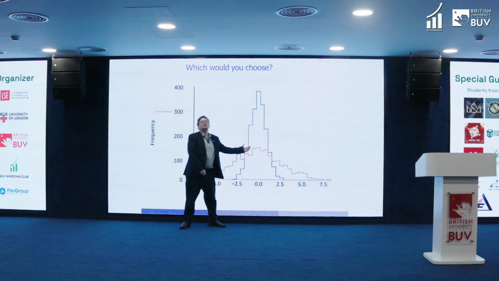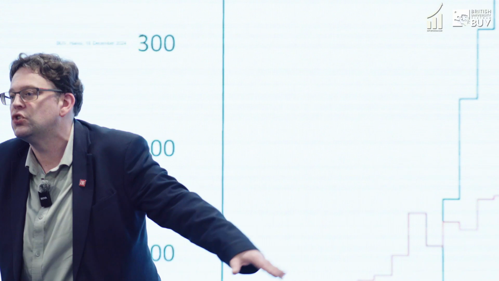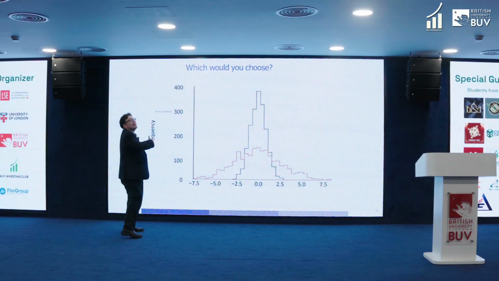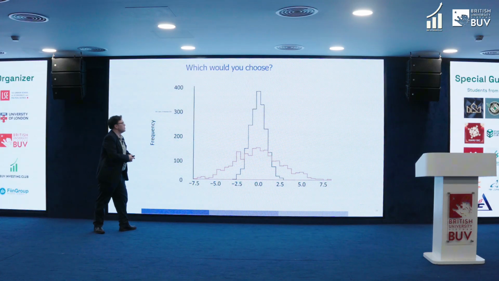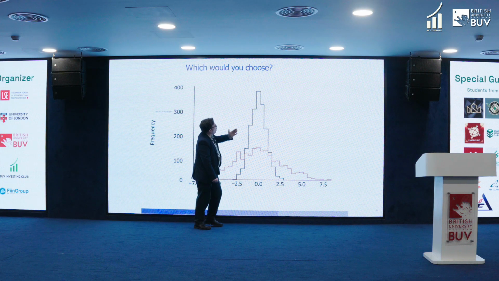Which would you choose? Imagine. Appreciate returns are not normally distributed. We've got these fat tails. But you pick any stock you like, which we'll hear about in our next presentation. Look at the historic returns, maybe on a daily basis. Sometimes it will go up a bit, sometimes down a bit. Let's say you're just plotting a simple histogram of returns of any asset of interest to you. Let's call these, for reference, the black and the red. These have been defined such that on average they are on 0. Two distributions, the same mean.